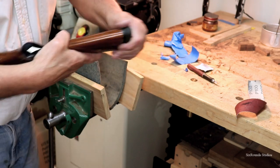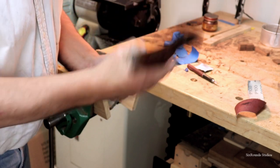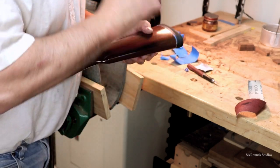All right, I'm pretty pleased with this. The amount of material that's over that wood is so small that I'm going to leave it. I'm happy with it. I'm happier not risking scratching that finish.